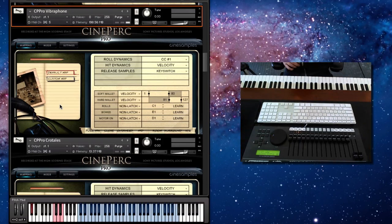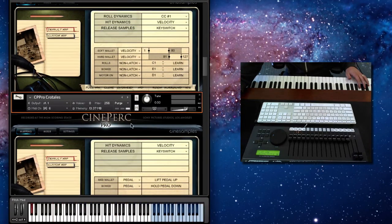Okay, so the other things this has are the rolls, which is you hold down the key switch. Okay, and then we also have motor on. So this is with the motor on. Okay, motor off. Motor on. And then we have bowed. This is cool. Okay, that's the vibraphone.